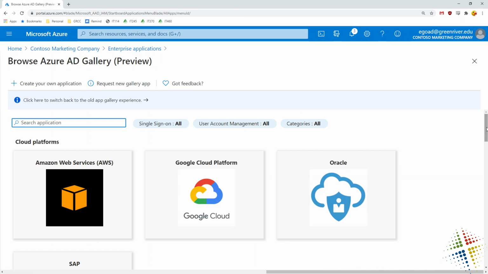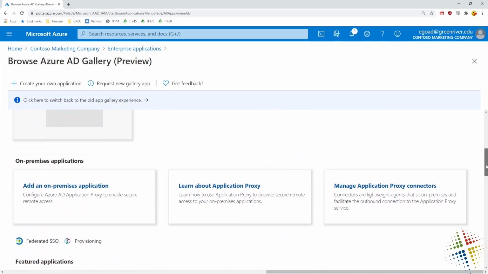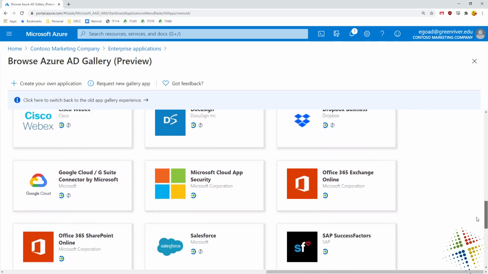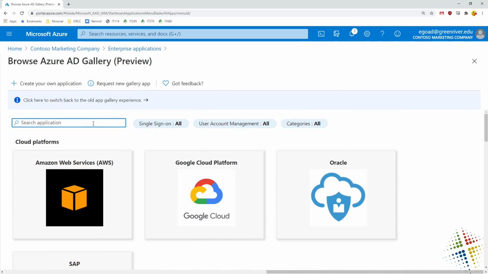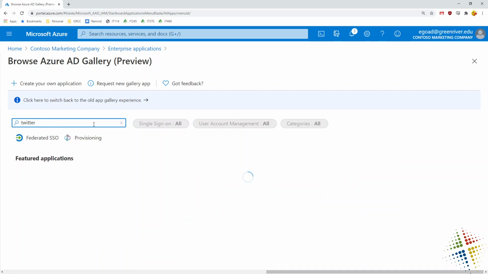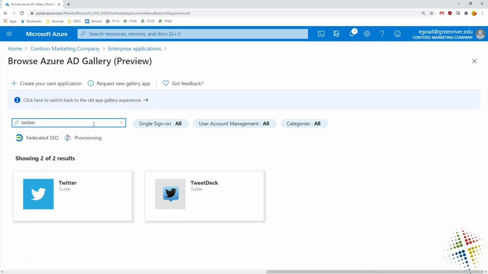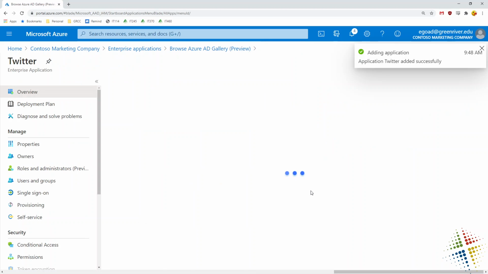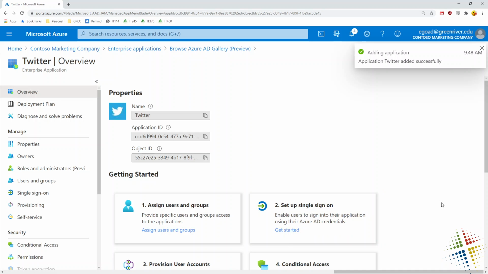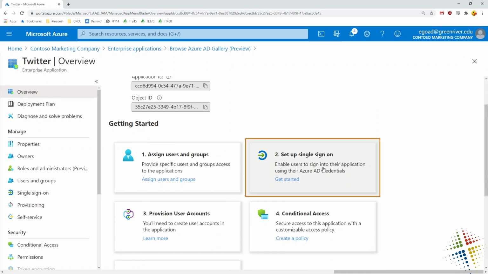And in this case, we're going to be looking for Twitter. Is it on the featured list? No. If it's not on the list, let's go ahead and search for it. Let's say that my company has a full-blown Twitter feed and I want somebody to be able to manage that. So I can go ahead and say, yes, I want Twitter as a business application, and then I can assign permissions to it via Active Directory. Now, we're not going to go through the actual configuration of our Twitter feed with regards to how to log into Twitter and have it configured. That is the setup single sign-on process right here.